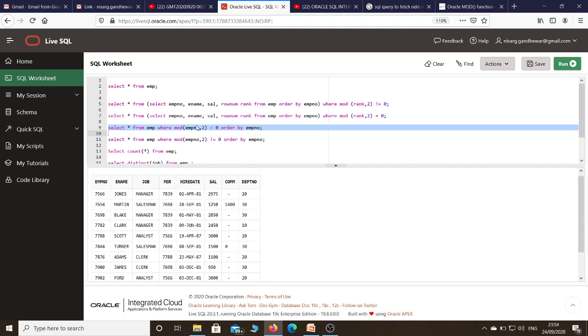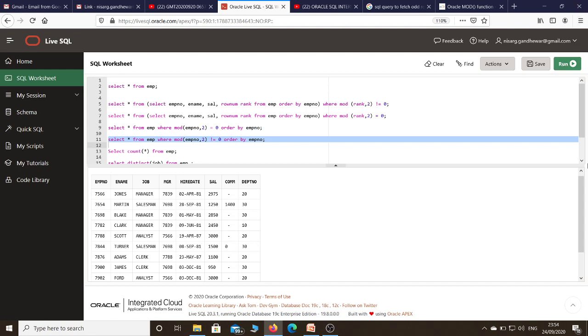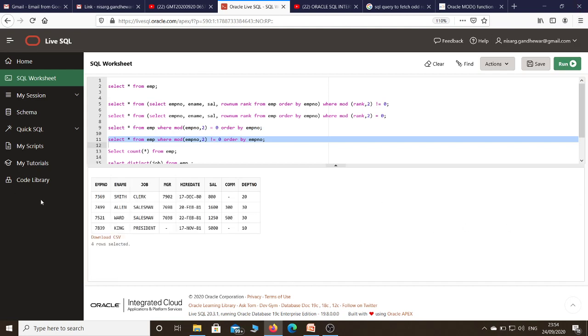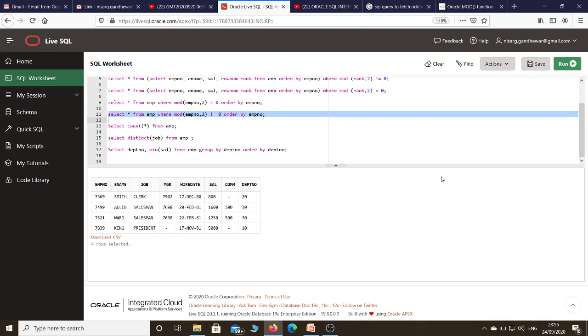Now similarly you can fetch details of employees who have an odd employee number. Let's execute this query and check what result we are getting over here. Here you can see we fetched 4 rows. Total 14 rows are present in the employee table, so I have just shown you 10 rows, and now here 4 rows having an odd employee number, 9919. In this way we have fetched the details of employees having an even employee number and an odd employee number.